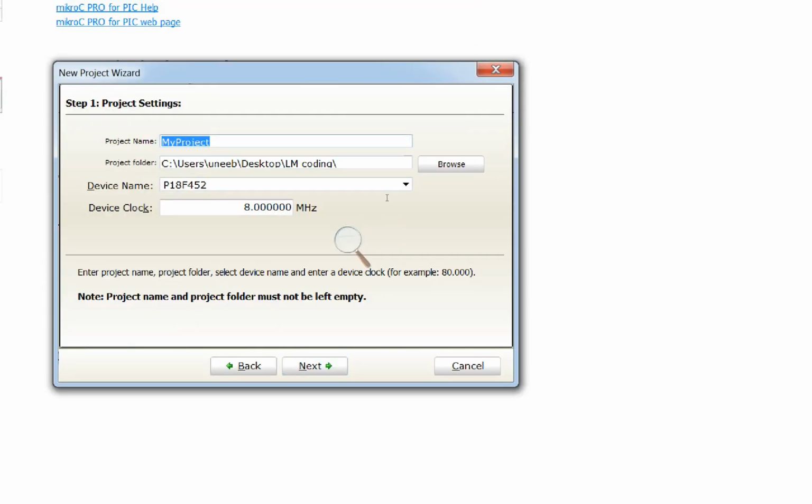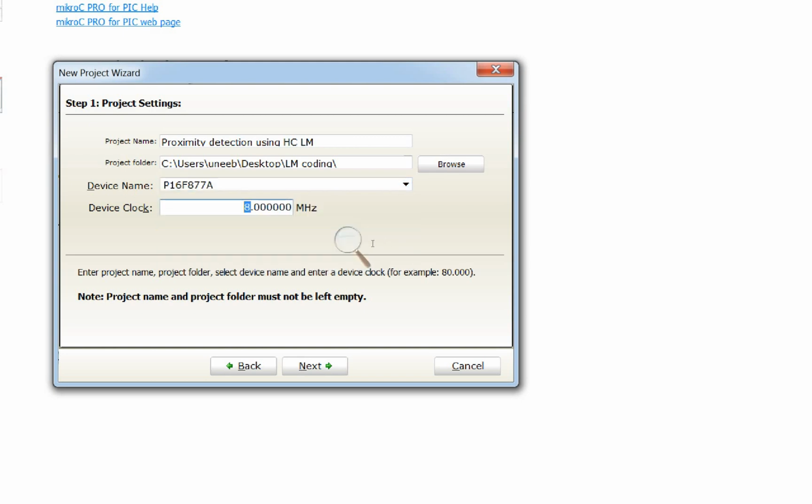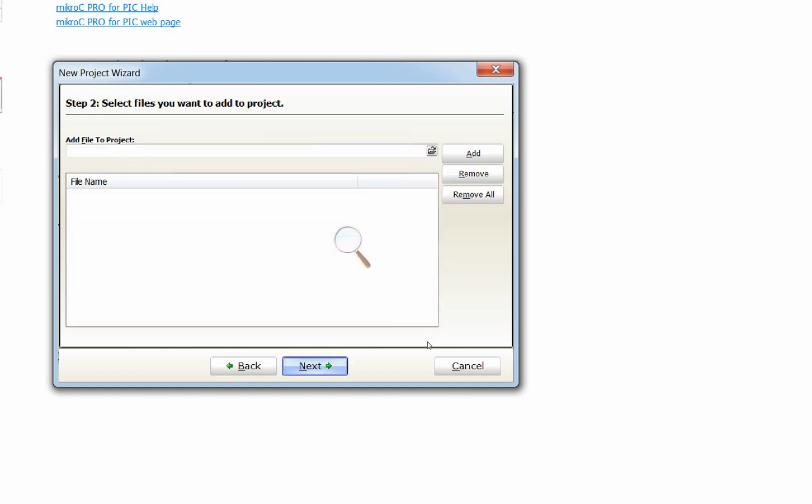Write the name of the project. I write proximity detection using HC-SR04 microcontroller. The microcontroller I am using is a PIC16F877A. The crystal is 20 megahertz. Select this, click on Next, Next, Next and Finish.